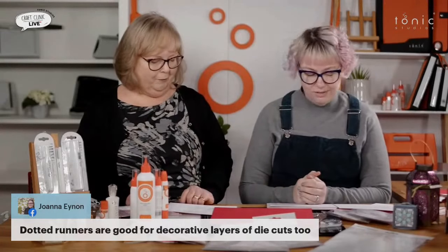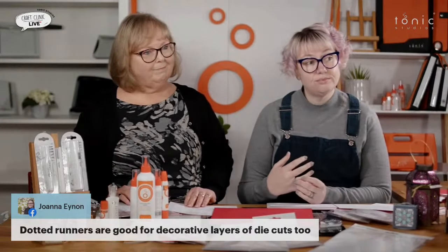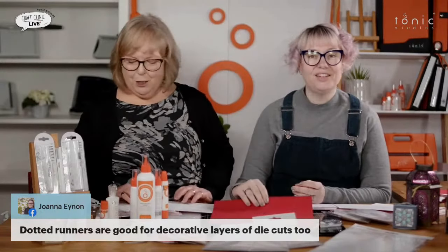Around the edges. So thank you for the top tip on the coloured card as well, Joanna. We just grabbed what we had in front of us, and it happened to be white.